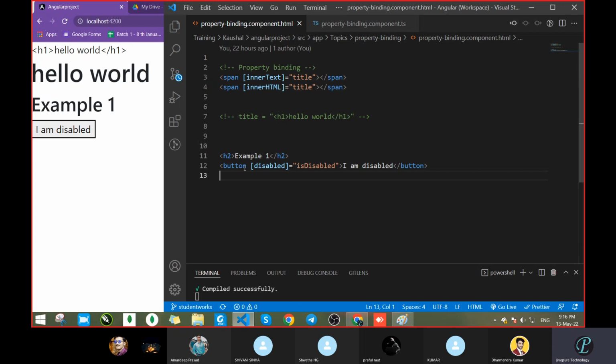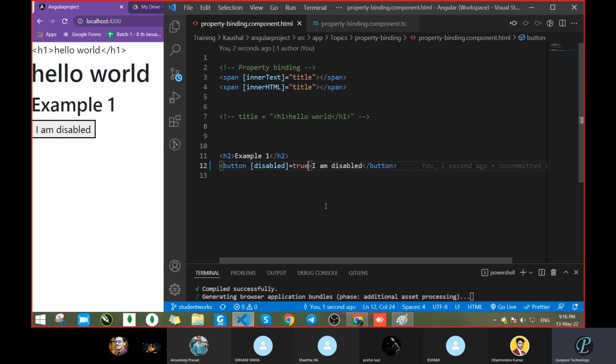Second property is the disabled. Means we use the disabled property. So what we are passing here for the disabled property, the result should be either true or false. What I will do, I am not going to take the value from the TS page. I am passing it here directly. Okay, let's see whether we get output or it shows an error. So the browse got successful.